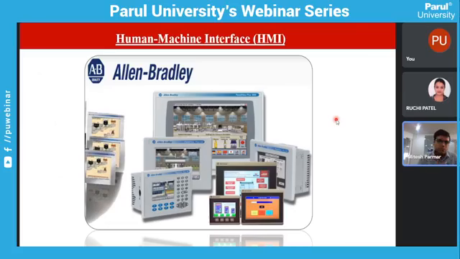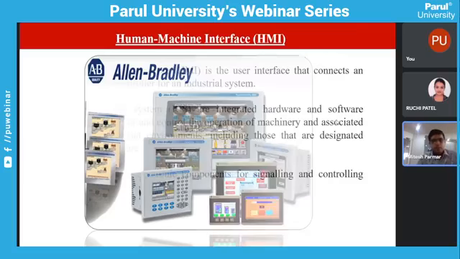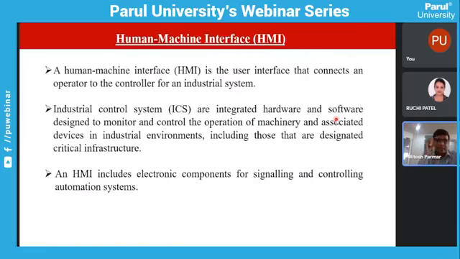From the HMI system, you can easily transfer or change some parameters of that particular standalone machine. So at the end, your process will be controlled via the PLC, and to change some parameters, I will give you one example to understand this HMI. All of us have visited bank ATMs. On your bank ATM screen, you are giving some inputs, and according to that, that particular machine will work.